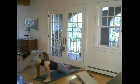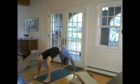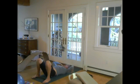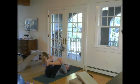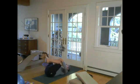So you're really toning the upper hammies, the outer glutes. And then you're going to slide your fingernails, drag them back alongside the head, lift up, toning the backs of the legs. You come down, tuck your chin, and whatever one you choose, be wise, bridge or wheel, finish by pulling your knees into your shoulders and rolling gently from left to right for your low back.